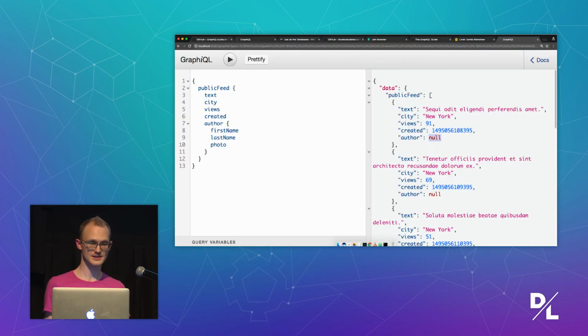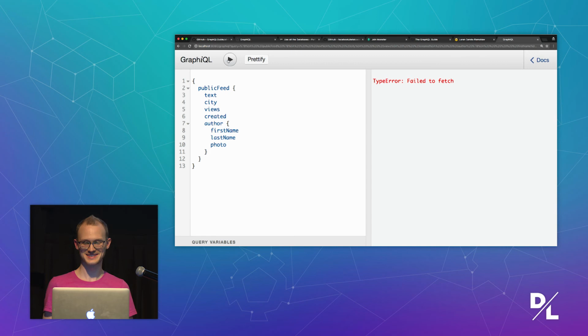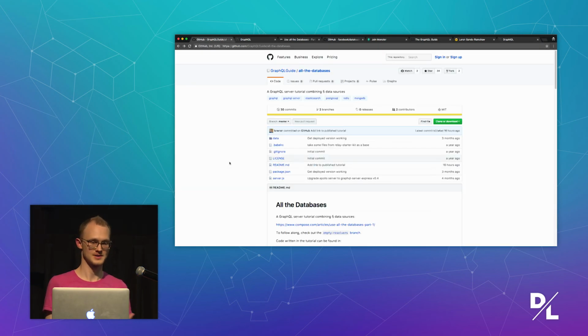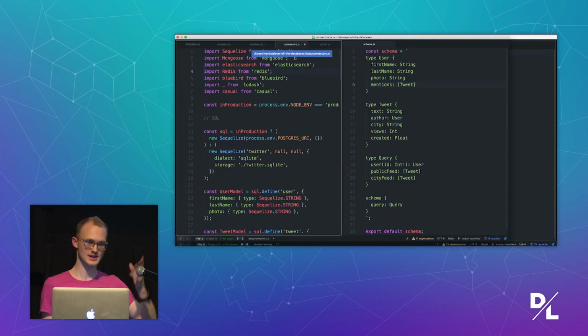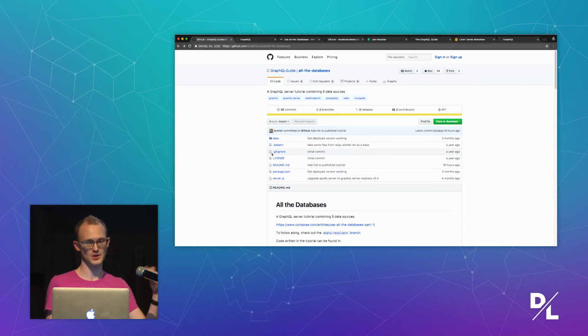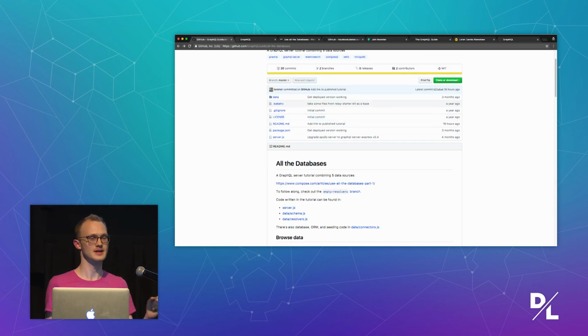All right, so that is the entire server. If you want to see the rest of the code, it's pretty short. It was mainly those 2 files, the schema and the resolvers. The connectors has some code defining the models and seeding the database. You can read the entire thing. There's a hosted version of the GraphQL IDE that uses Compose hosted databases. Thank you, Compose.